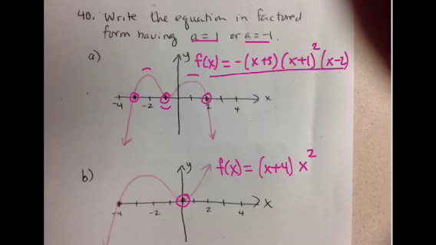And if I look at my final function, x times x squared is x cubed. That's what I expected, right? A cubic function is odd. The ends here are in opposite directions. 3 minus 1 is 2, so I've got 1 turning point and 2 turning points. So all that matches, all that fits. So here's the final answer right here.